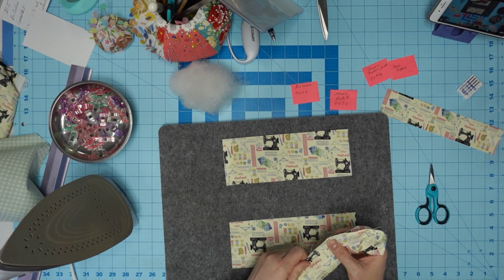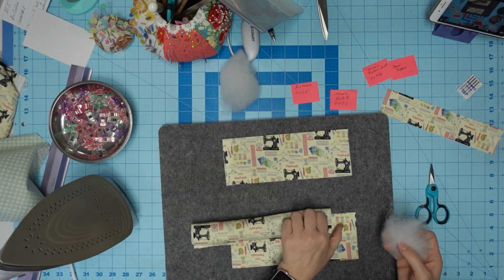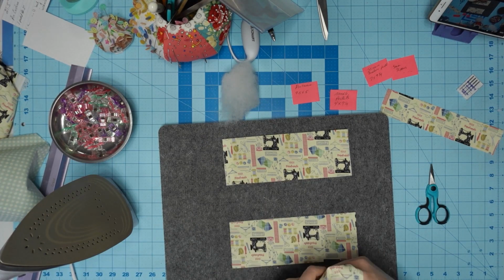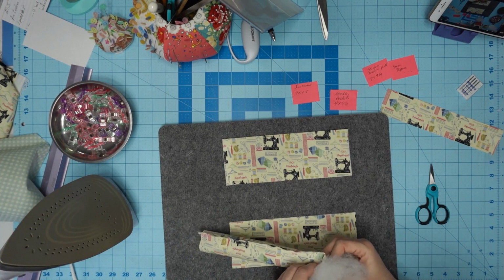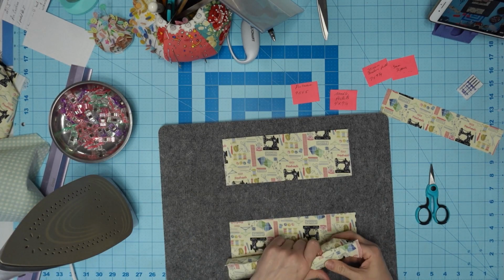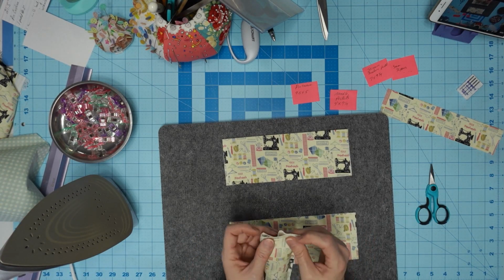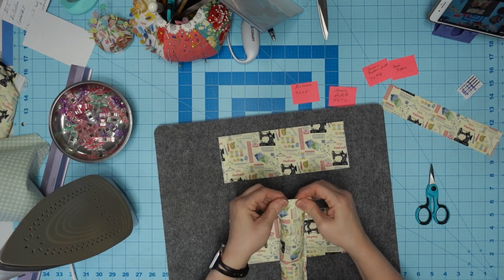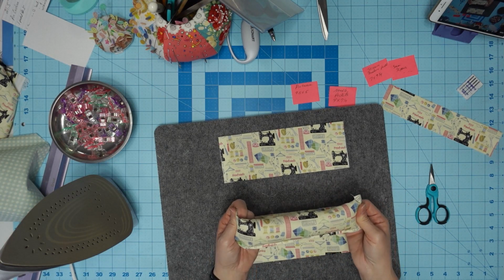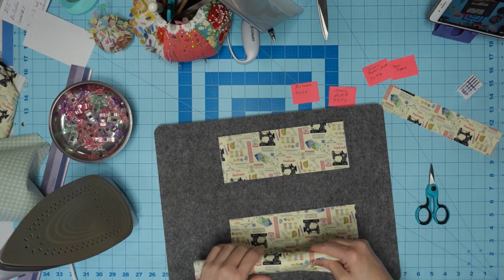And we're going to have to run over this too. So yeah, it's going to be something. I put it in a serger, but my serger missed, so I had to end up sewing it with my machine. But that's okay, because it all worked out. You can stuff this as much as you want. I don't do it real full, because when this is sewn together, you're going to have to fold this under and sew along this to catch the edge. So that's why that's all the stuffing I'm going to put in there, honestly.